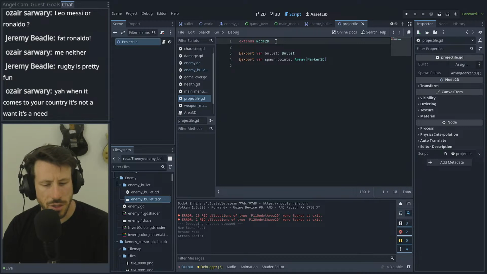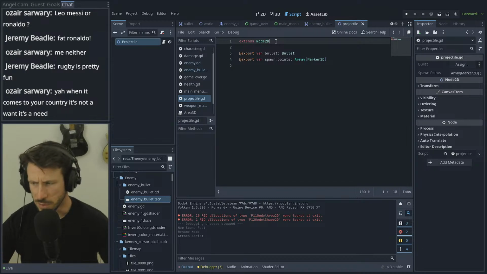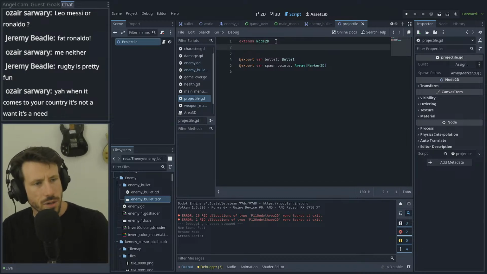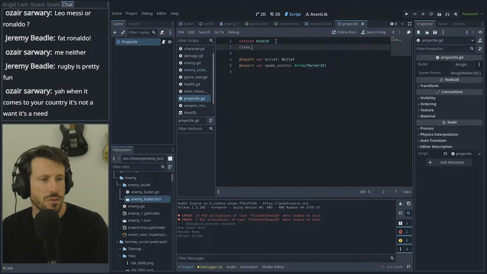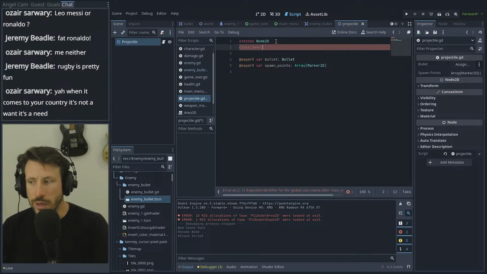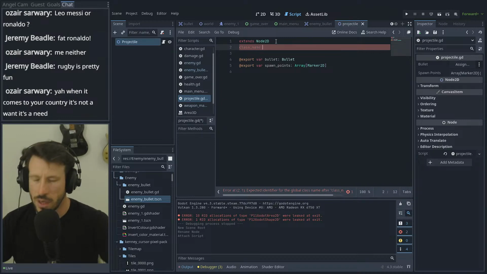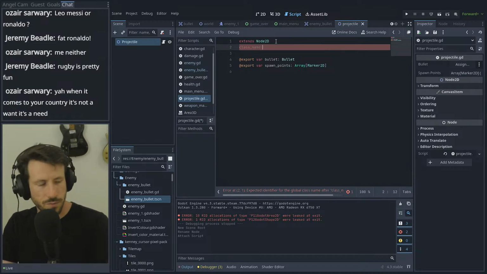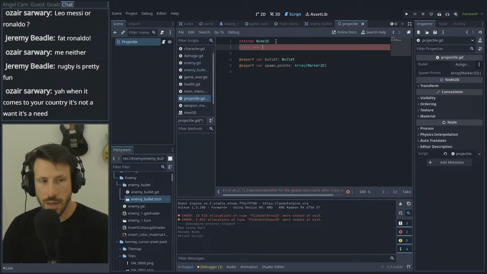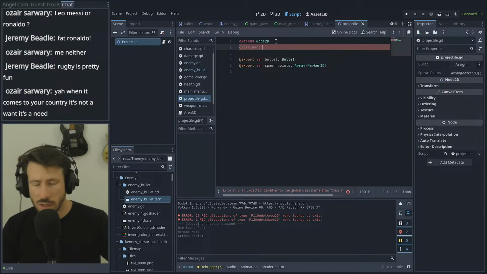Yeah, when it comes to your country, it's not a want, it's a need. What, for sport? Or like rugby? I definitely, when I moved to Queensland, it was hard. People were like, you must like rugby. And they didn't like people who liked AFL because it's from the South and they don't like that, I think. They're like, oh, it's a Victorian sport. They really hated it back in the day. They've softened on it now. We have our own team, so maybe they'll like it more. I don't know.